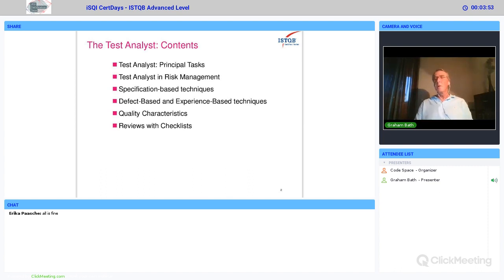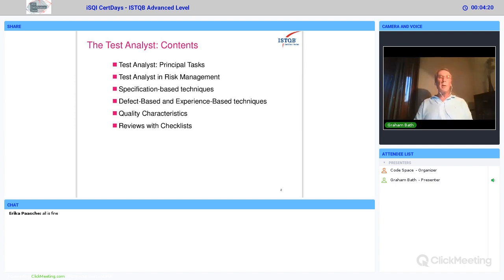specification-based techniques. These were some of the techniques introduced at the foundation level, and there's a lot more depth to those techniques in the advanced level. So we will look at that. Then some further techniques based on defects and experience.